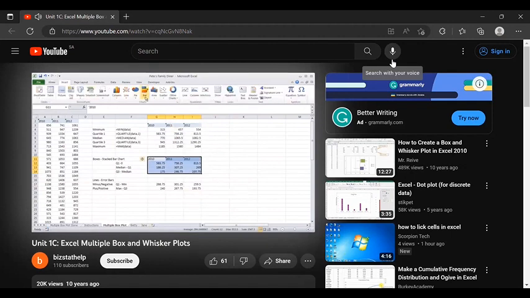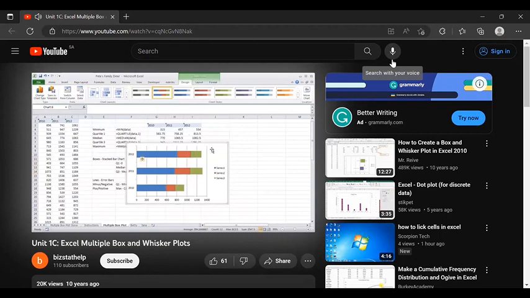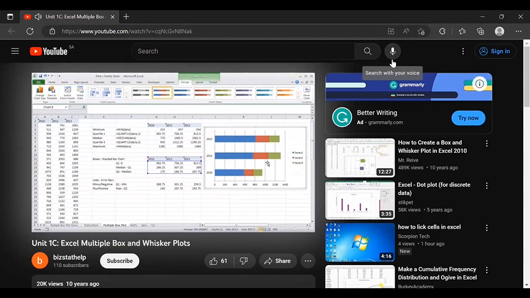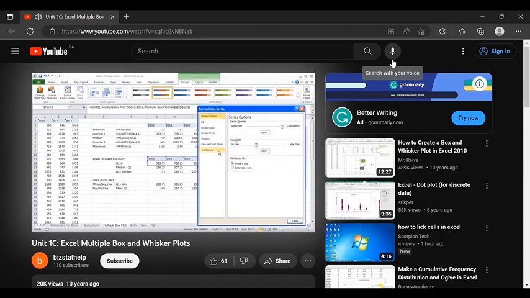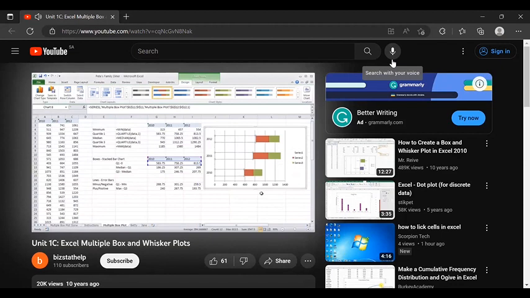So Insert, bar stacked. Unlike the single version of it where we had to do switch row and column, you don't need to do that on this one. It's already graphed out here. We want the blue box to disappear. We don't want to delete it. We just want it to disappear. So right click, format data series. We want to change the fill to no fill and the border color. Yes, will disappear.